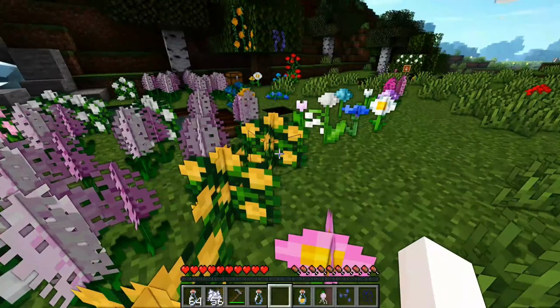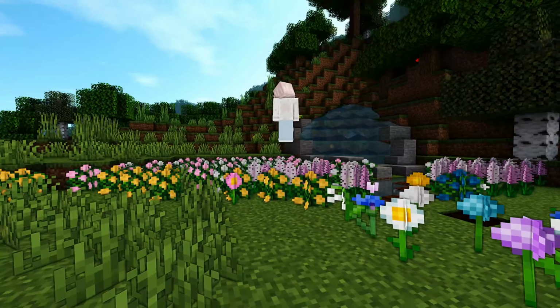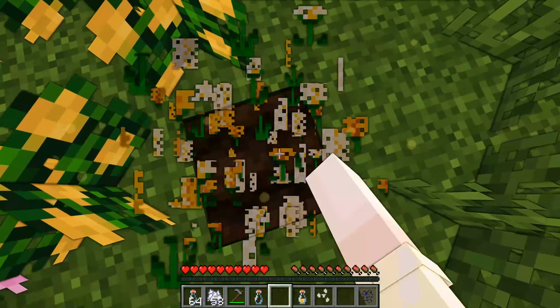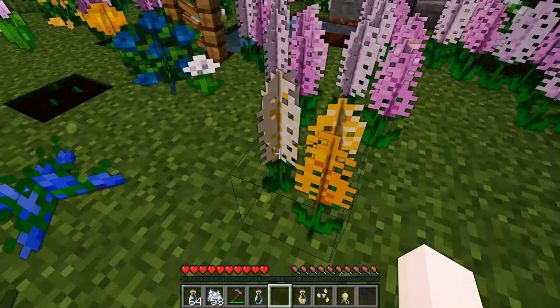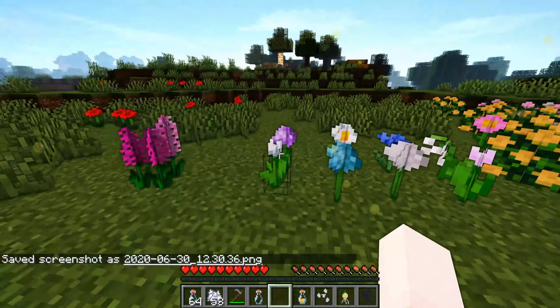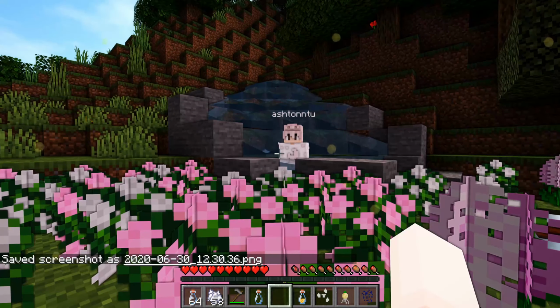Oh my gosh. Oh my goodness. Wait, this is so pretty. Our little flower field. Our flower field is so cute. Oh, wait, that's so pretty. There's like two colors of flower in there. Oh my gosh, I'm gonna cry. I'm in heaven. This mod is literally adorable. Let me just take a screenshot. Oh, wait. Stay there.